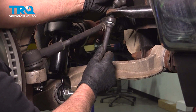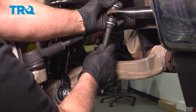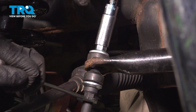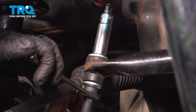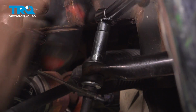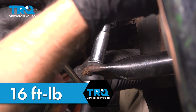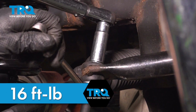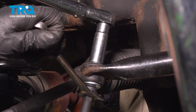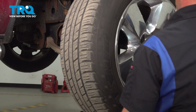Put the bushing on, and the washer, then the upper nut. And tighten the top nut. And torque that to 16 foot-pounds. It's good. Now put the wheel on.